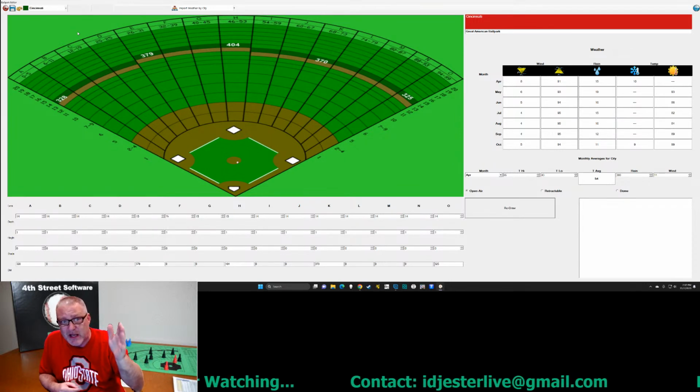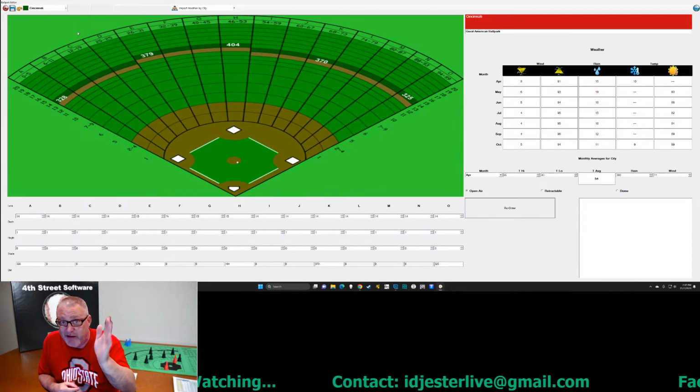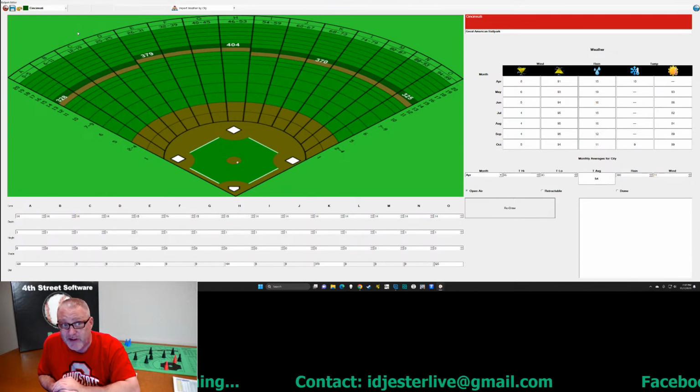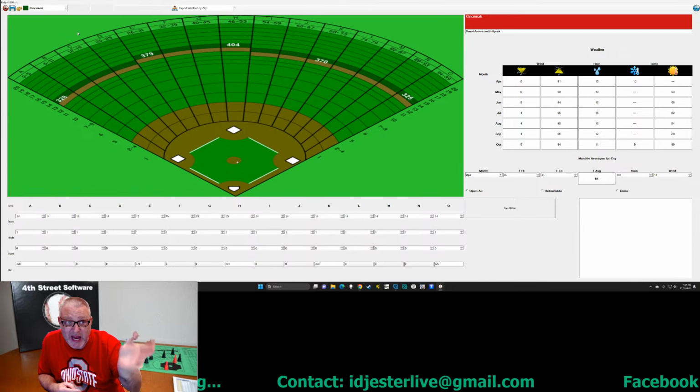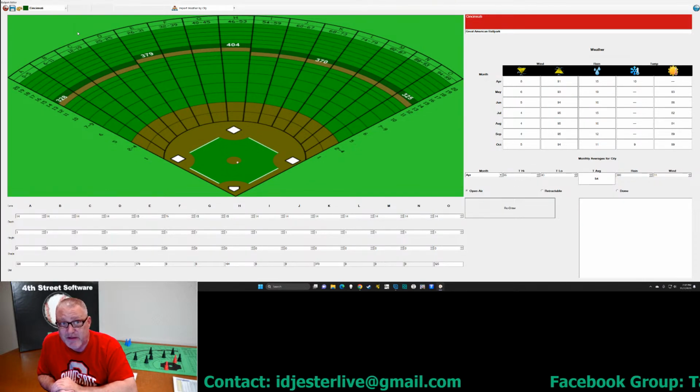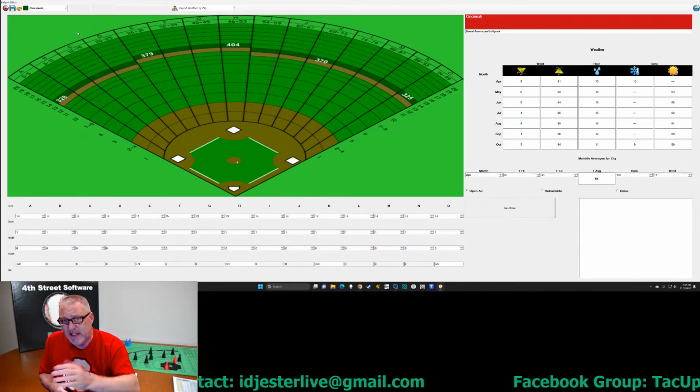Each area has the outfield wall. In sections A, B, C and D, it's only 328 feet down the line. Section E goes to 379 feet. Sections F, G, H are 404 feet, etc.